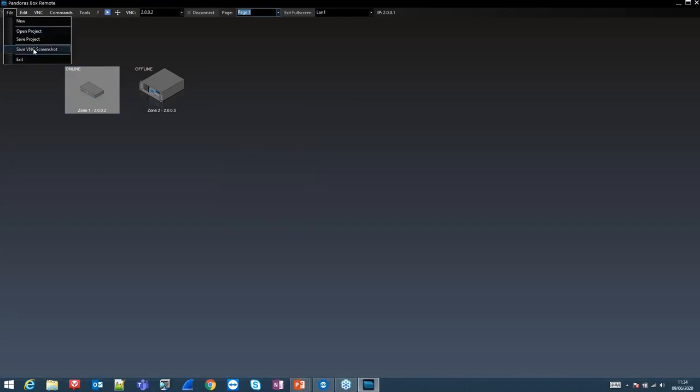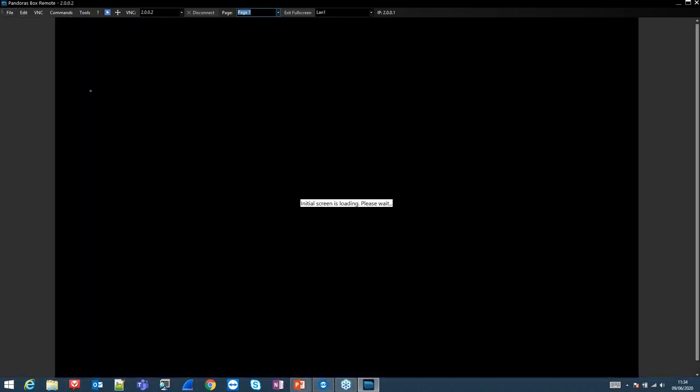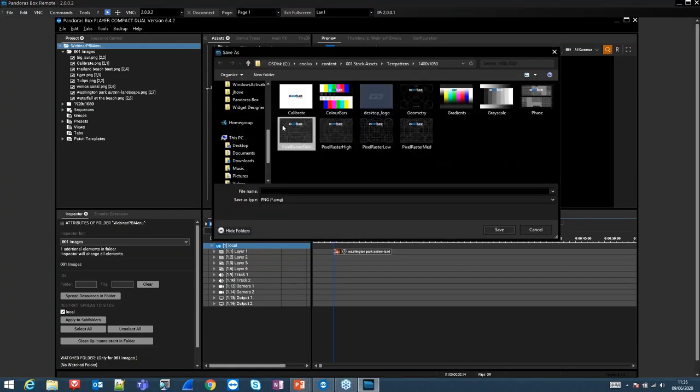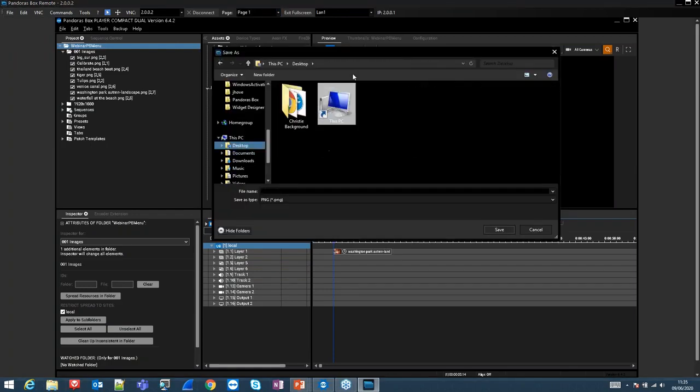Save VNC Screenshot means that it takes a screenshot of your connected device. Therefore, you have to connect to your device. So let's go to Save VNC Screenshot, and I save it to my desktop.